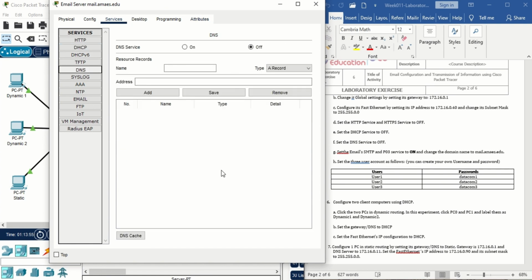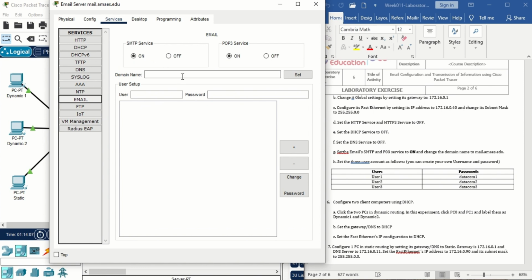Then set the email SMTP and POP3 service to on, and change the domain name to mail.amses.edu. So email is on, and the domain name is mail.amses.edu.